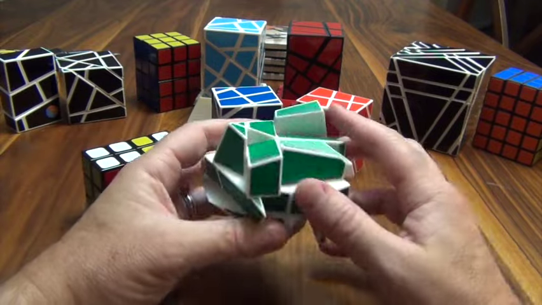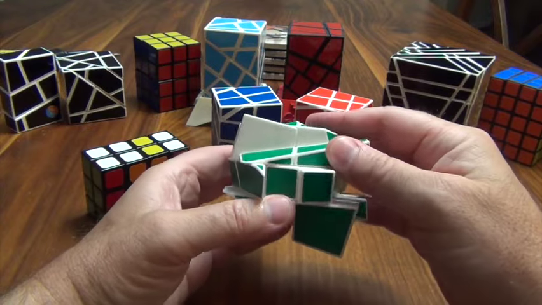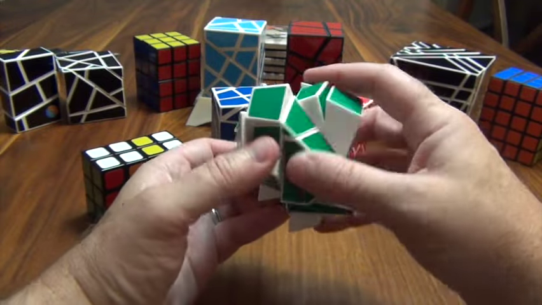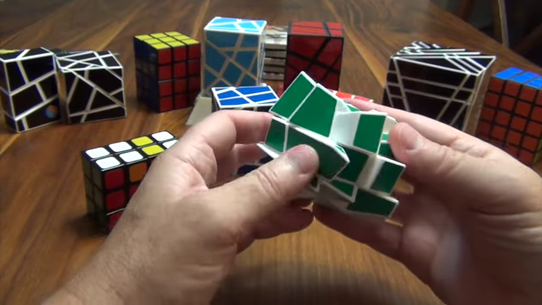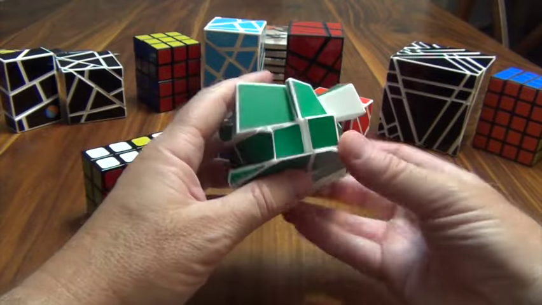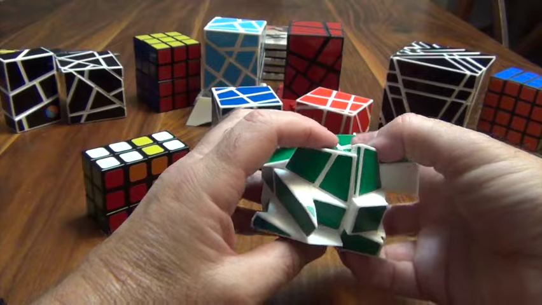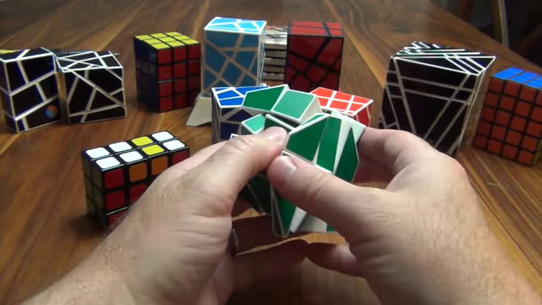So hold it to the front and to the back and do 2R U, 2R U', 2R, U' D, 2R, U', 2R, U, and 2R. And this moves back.